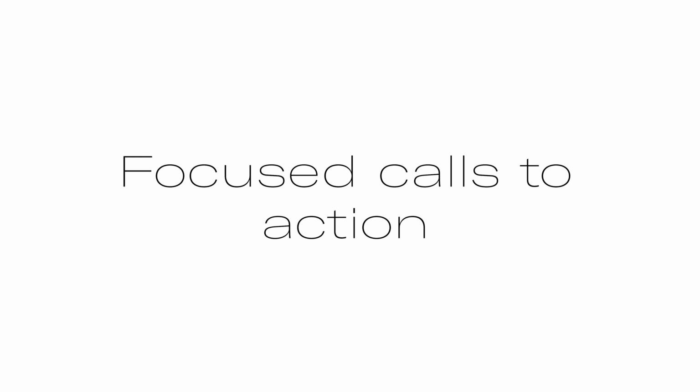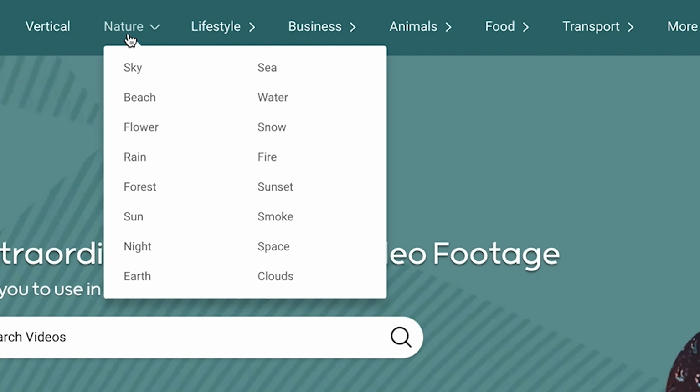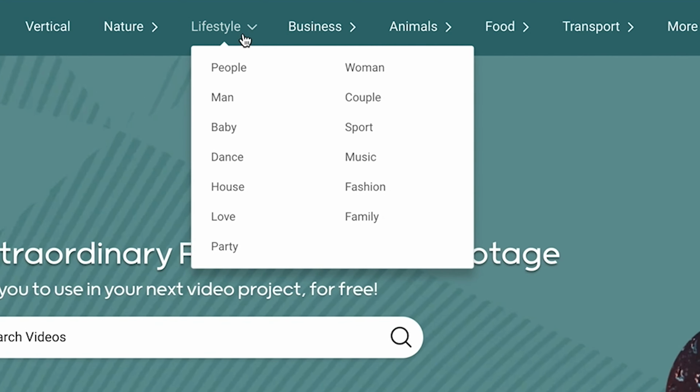Related to that is having focused calls to action. If we're driving traffic to a main site, we'll typically have other things going on, like at the top of the page, a main navigation bar, which will let users browse your entire site and explore your whole portfolio and things like that. And that can seem like a good idea, but bear in mind that users come to this landing page from a specific campaign with a specific message, and they've chosen to engage with that advert. If you start showing them lots of other things that they can look at, they can become distracted and start browsing instead of just performing the action you want them to perform at that time.